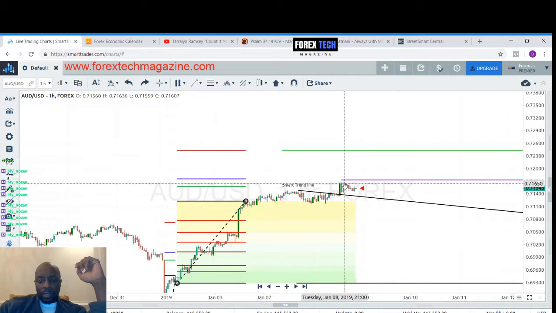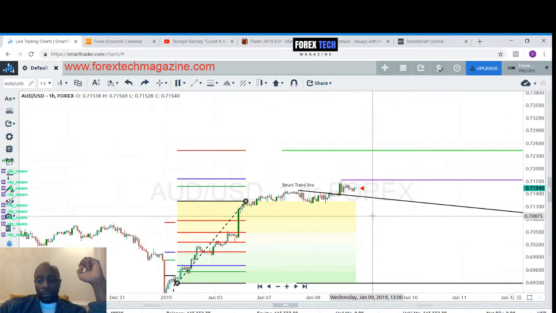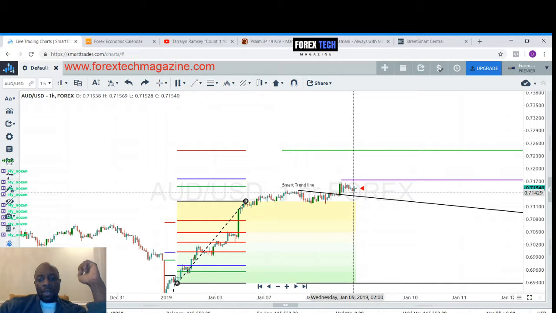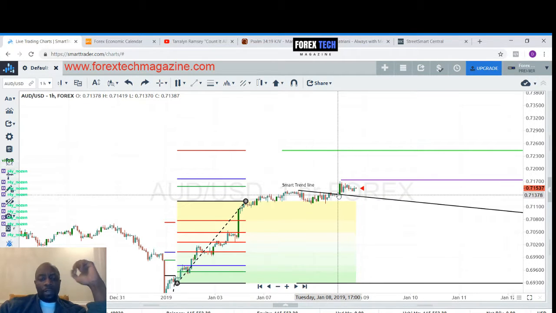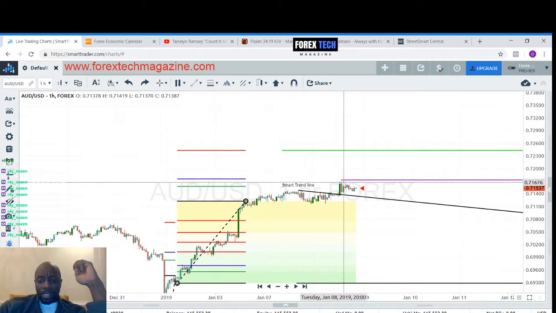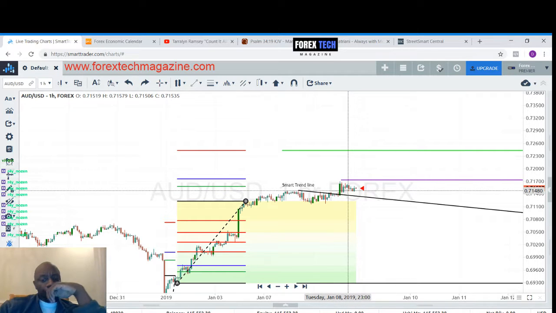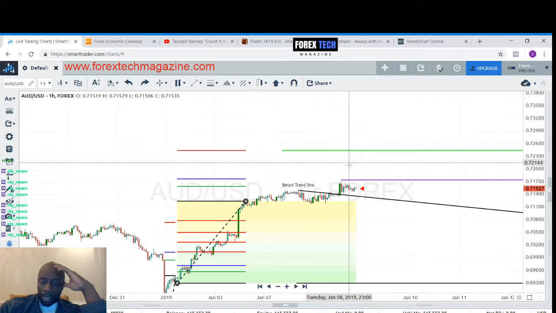The one curious thing about this is that the U.S. dollar has been pretty firm today against all its other pairs. But seeing how there was not that much of a pullback, and in fact we see a spike up with the Aussie dollar, that's telling me there's a lot of underlying strength in this currency pair, so we do have the capacity to push this up potentially here in the next 48 to 72 hours. Just got to see how it's going to play out.